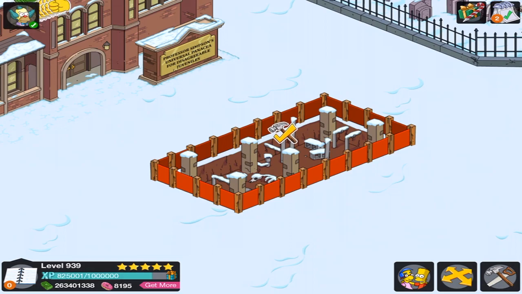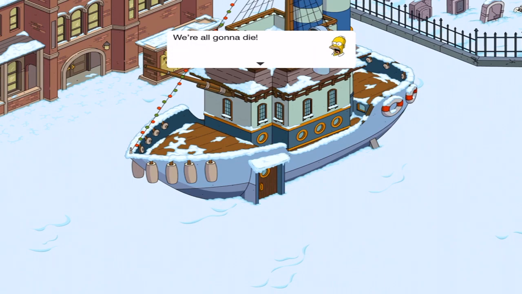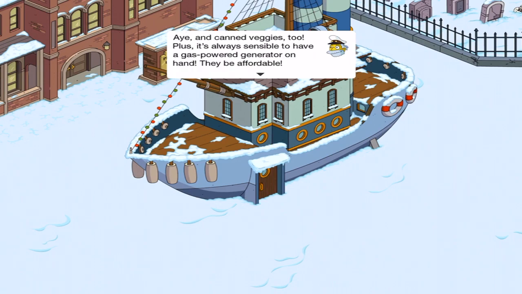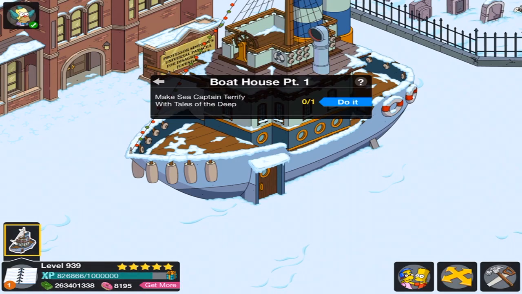Heads up! So that's where buildings come from. Yar, take cover, you landlubbers, and pray to whatever guards ye hold. There'll be no Easter blowing in. We're all gonna die! He said, not knowing what a nor'easter is, but assuming the worst. It means a big storm. A tempest that devours all, gorging all the souls of the damned, sending ships and fish alike to watery graves. In that case, we might want to stock up on extra batteries. Aye, and canned veggies too. Plus, it is always sensible to have a gas-powered generator on hand. They be affordable. Not that it will do any good when the Kraken fixes his gaze upon ye. Sea Captain terrorized with tales of the deep.